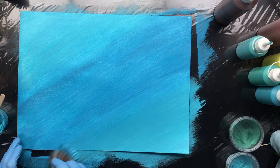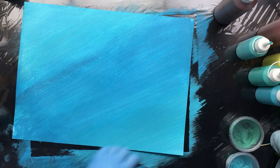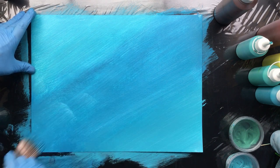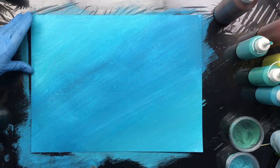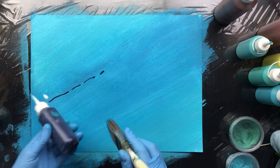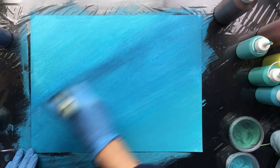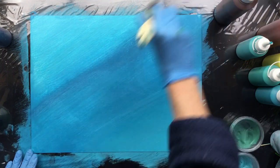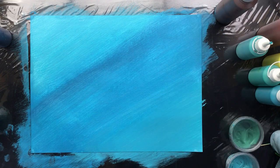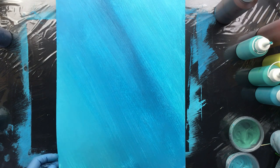Okay. Oops. See, it's already starting to drag because it's drying up really fast. So that's that. And I'm going to add a little bit of the dark color. That's it. That's kind of what I'm looking for. Oops. Gotta cover it all. I think that'll work. Yep, that'll work. Okay, guys, be right back.